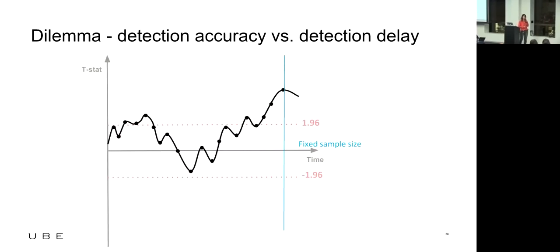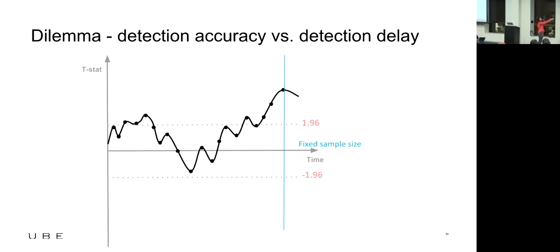Time to dig into statistics. Typically, the way we run experiments: we have a treatment group and control group, we make an educated guess of how much difference we're trying to detect, and I'm sure many of you have run some kind of power analysis before to figure out how many samples you need and how long the experiment needs to run. Let's say an experiment says you need 10 days to collect enough data to answer your question. So technically you need to wait 10 days — which on the time axis corresponds to the blue line — and then you run a t-test, represented by the black dot.